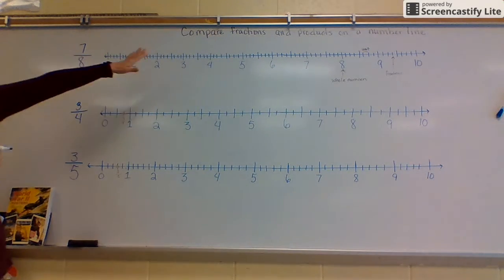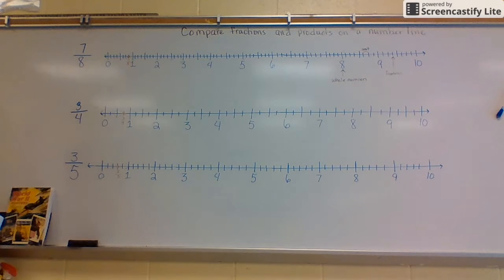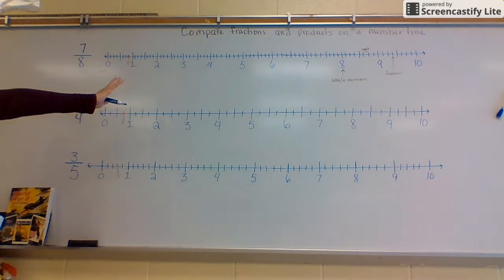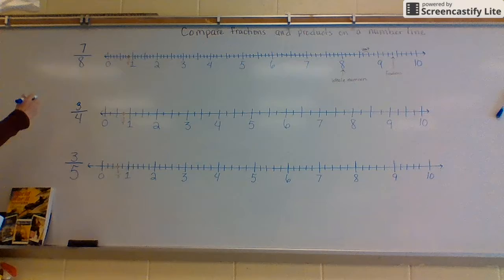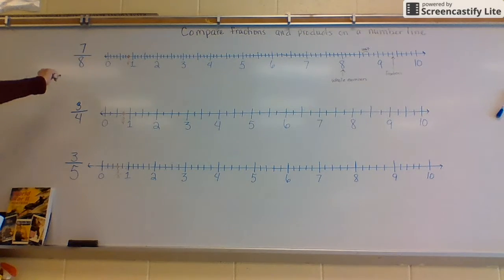Okay, before we go to comparing our fractions, I want you to take just your regular pencil back out for me. And we're going to plot on our number line a mixed number. So what does a mixed number have in it? Right, we have to have a whole number and a fraction. And we're just going to do a couple, and then we're going to go back and erase them. So use your regular pencil, okay? I want to plot 2 and 7/8.